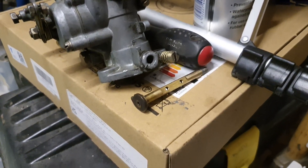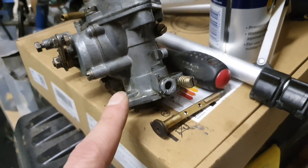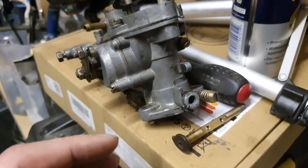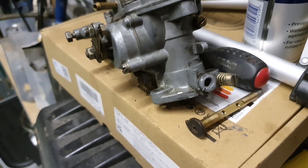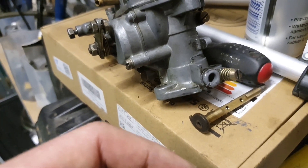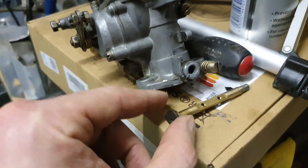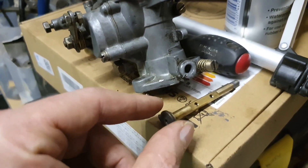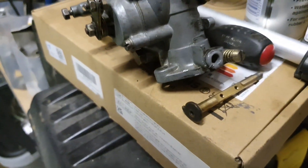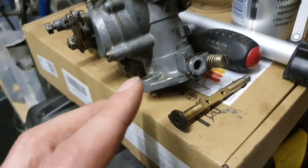It's now the next day and the throttle spindle is no longer inside the carb. When I came back 24 hours later the silicon spray hadn't really worked as a mold release agent as I'd hoped. I had to tap the spindle out, and tapping it out also smashed off a lot of the JB Weld. I think it might not have stuck properly because of some oil contamination.